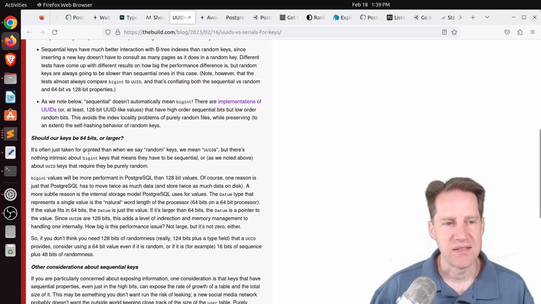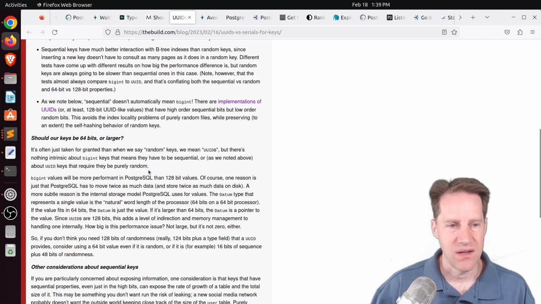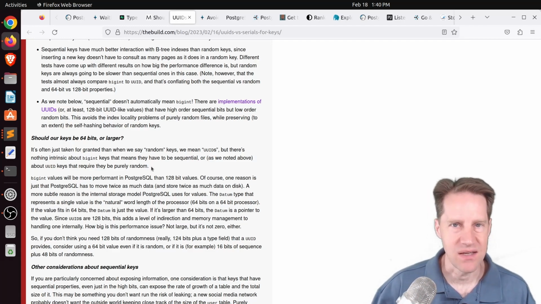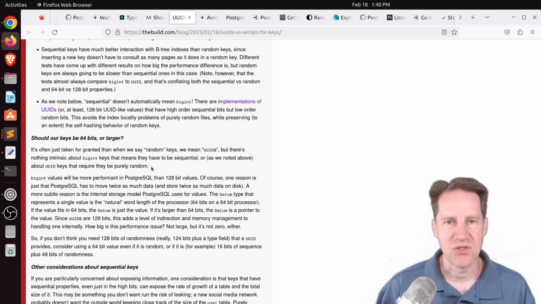The other issue he discusses is whether the keys should be 64 bits or larger, and he states that working with 128-bit values is actually more difficult to address. I mean, you're moving more data around than with 64 bits. But every time I have this discussion, I go back to, it depends on where your ID is being generated. If it's being generated outside the database, UUIDs make a ton of sense because presumably they should be created in a unique fashion and you just store those in your database.